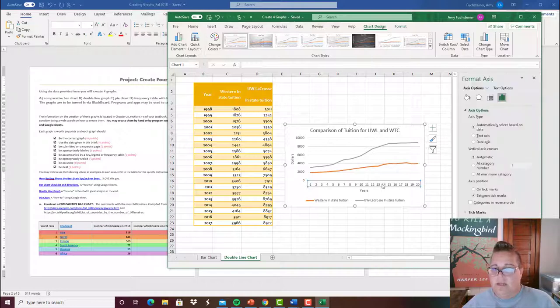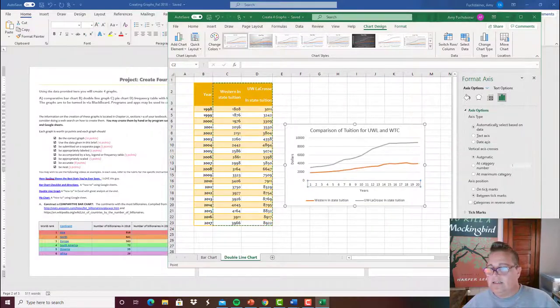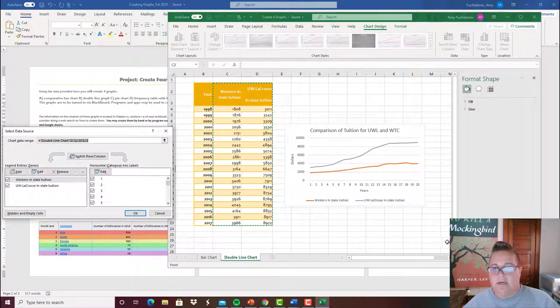So I'm going to double click on this. And that's my axis type, automatic base. Oh, I think I need the chart filter, categories. That's what I need. All right, so I need to select data for those categories.